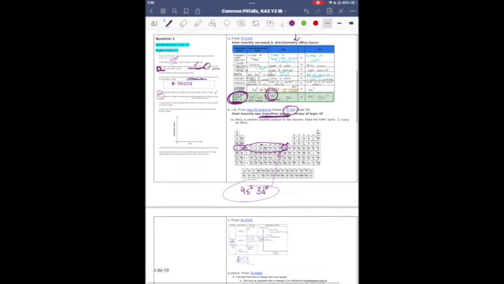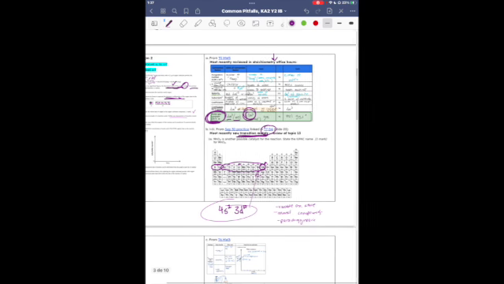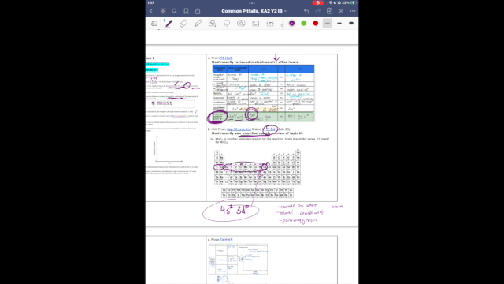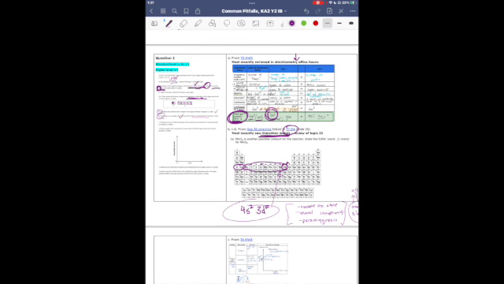Hopefully you remembered something there. So for that, I might have accepted something like variable oxidation state or colored compounds or paramagnetic. What I did not accept was things that were general to any metal. So if you were trying to say something like malleable or shiny, well, that's all metals. So that did not earn credit, but anything specific to transition metals counted there. Most people got that point.